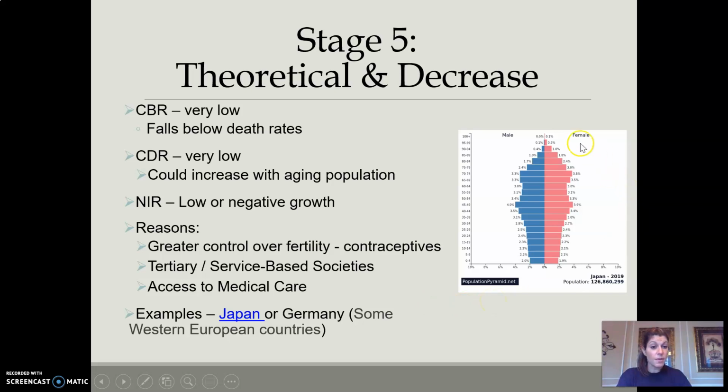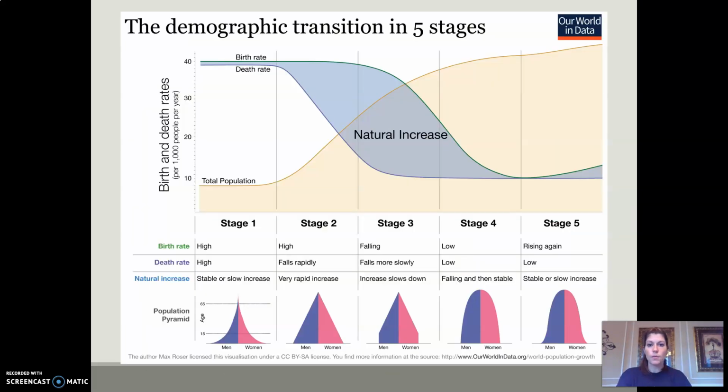Now keep in mind there will be some issues with this as we have an aging population. Socially, you may have graying power, so elderly have more rights, or not rights, but more political power. And then also workforce, that may be a problem in terms of a declining workforce.